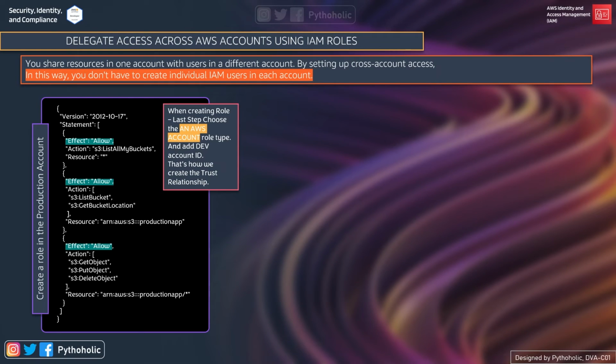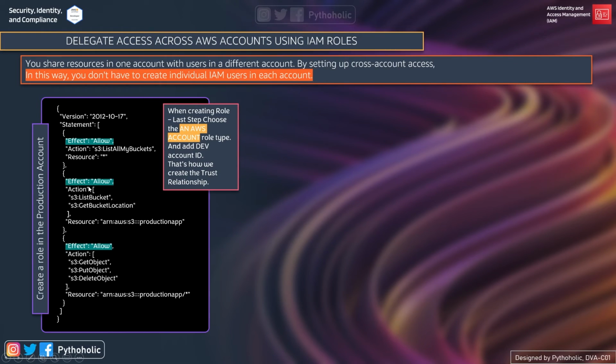And the first and foremost thing for us is to create the IAM role on prod and establish a trust relationship with the dev account. Let's see the policy here that is associated with the role, that is update app role. So if you see here, we have the version 2012-10-17. This is standard, and this statement has multiple inner blocks within it. So this is the first statement, this is the second statement, and this is the third statement. And the effect is allow for the first one, and the action is S3 list all my buckets, and the resource is star. So the first operation allows all the list bucket operations.